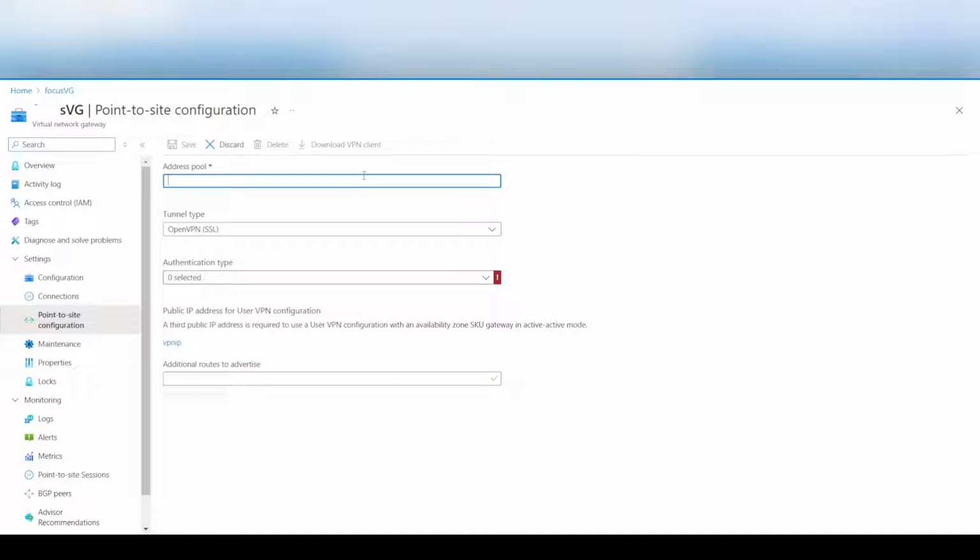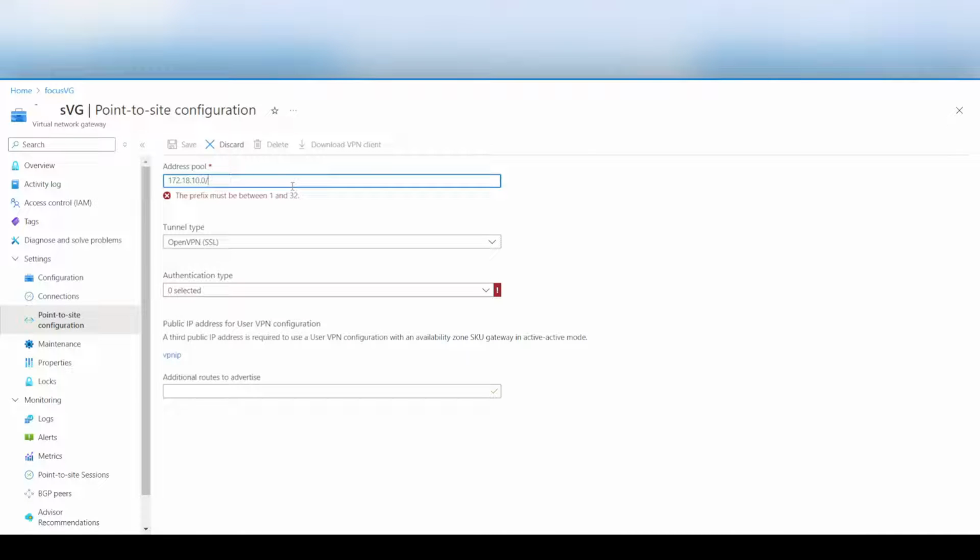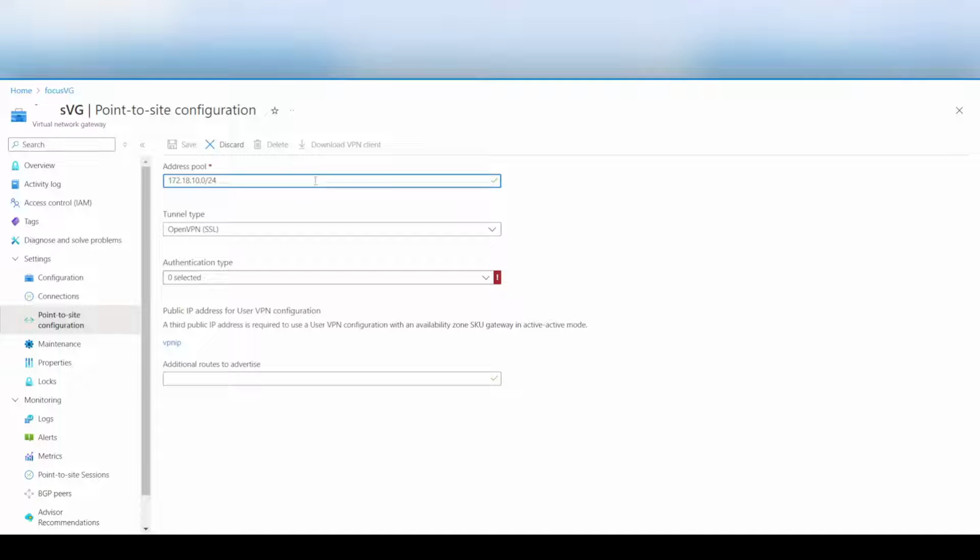I'm going to go ahead here and put a different address space subnet. So I'm going to do 172.18.10.0/24. And again, my address space for the virtual network is 172.16.0.0/16, so this is not part of this virtual network. You can't have it part of the virtual network.